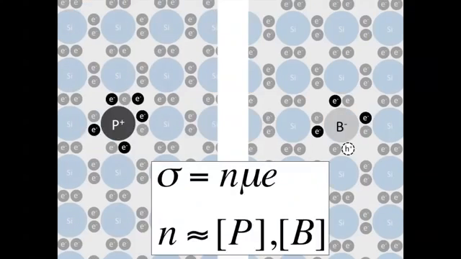So we've demonstrated that introducing atoms that have one more or one less valence electron than silicon can add mobile charges and make the material more conductive. In our examples, the conductivity of silicon is proportional to the density of either phosphorus or boron atoms. While phosphorus and boron both affect the conductivity in a very similar manner, they introduce mobile and static charges of the opposite sign. Phosphorus introduces mobile negative charges and immobile positive charges, while boron creates mobile positive charges and immobile negative charges. This subtle difference between phosphorus and boron dopants will be crucial in our final video when we discuss solar cell operation.